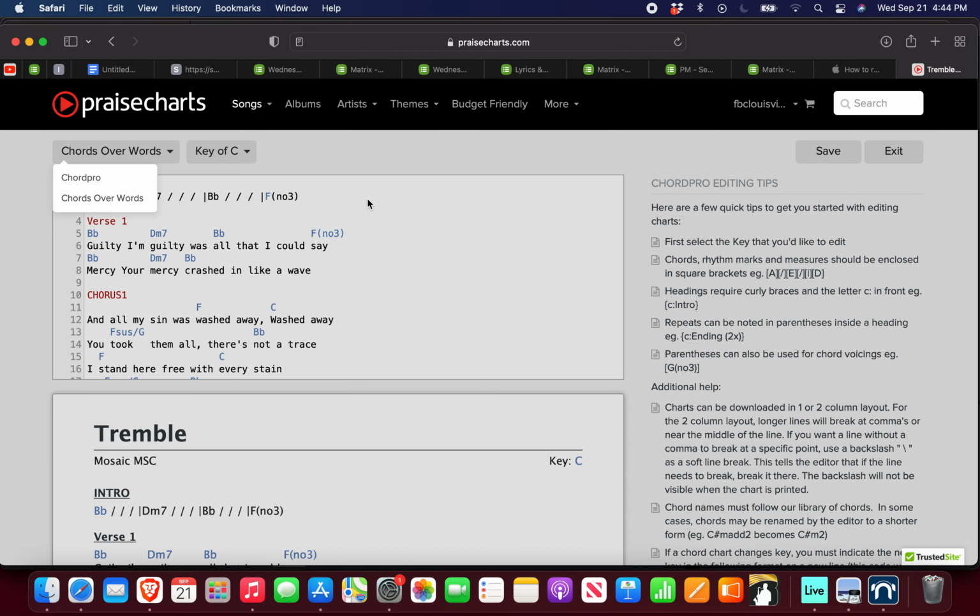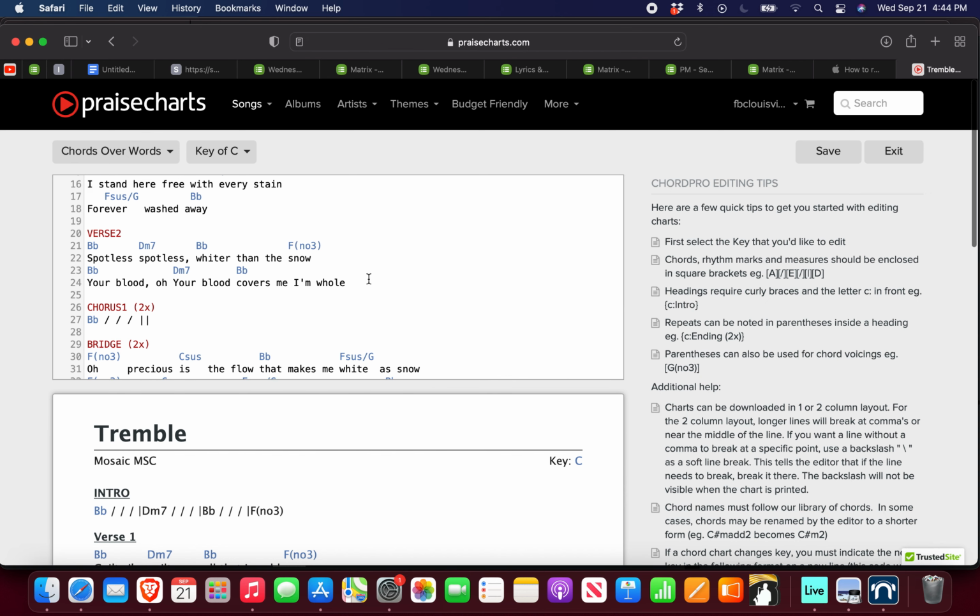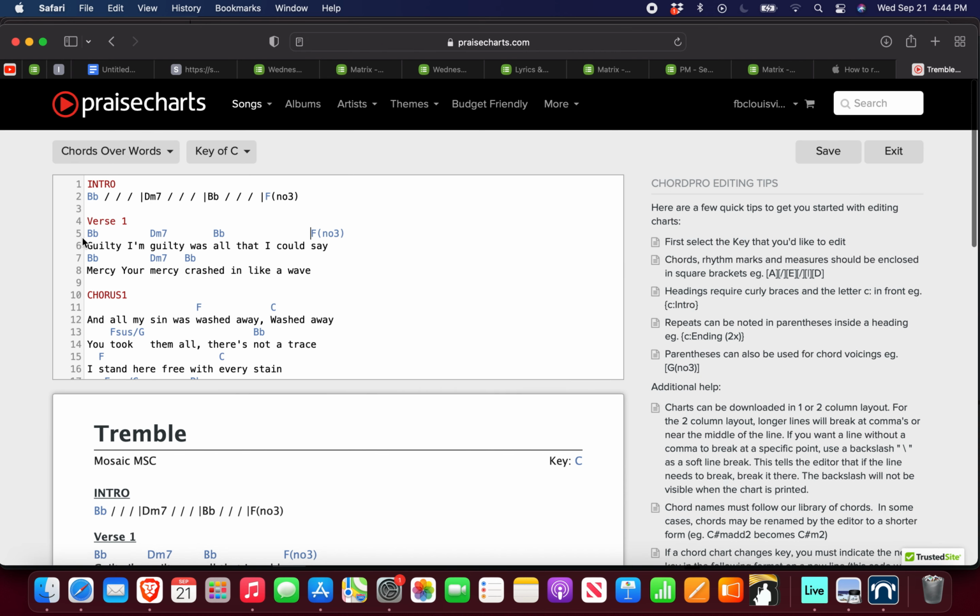So much faster entry for chords is to do this, where you can add a progression in, and then this progression is the same on this line with a quick edit for that, and then it's going to be the same on the next verse. And so you could save a lot of time if you enter chords over words. You can just enter all the chords for a line and then space them out and just space down to the word or syllable where they belong. So to me, this is much faster for raw entry of chords.